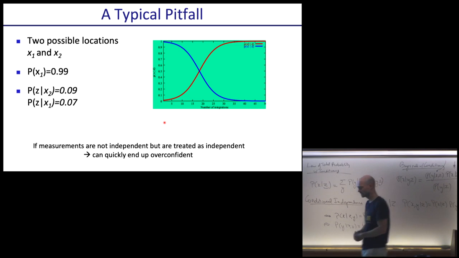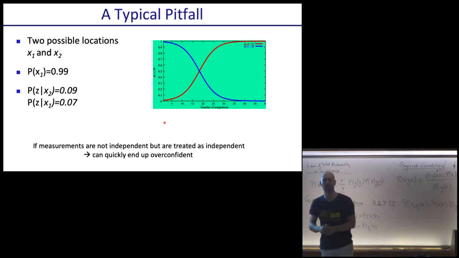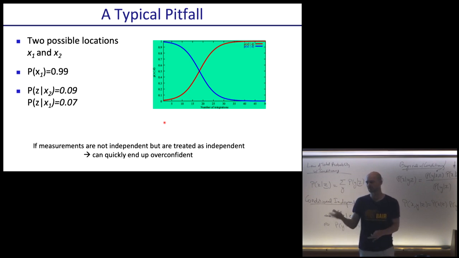Another place this might come up is if you have an accelerometer or gyro. The gyro is supposed to independently measure the angular rate of your system. But the gyro is a physical system. Under the hood, there's something physical happening there. And so it might take time for that physical thing to settle in and really get that measurement. And if you read it off, say, 10,000 times per second, that might not be valid. There might only be 10 or 100 independent readings, really. And if you use the 10,000 readings instead of just the ones that are actually independent, you'll become wildly overconfident in whatever it is that you're measuring, rather than keeping a reasonable distribution over possible states of the world.